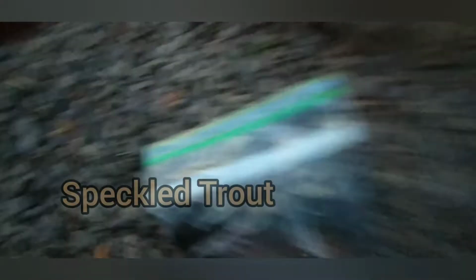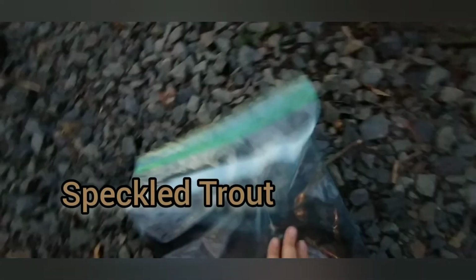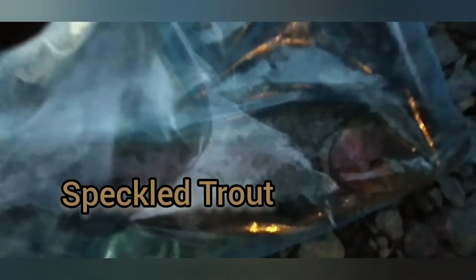Back from fishing, I was able to catch some trout here. Here it is. I didn't have a cooler at the moment, so I put it in a small bag right here. Here, I'll set it on my lap for a better look. There you go. And I'm gonna cook it up here. Pretty decent size here. Has some nice soft skin. And I think it's just great. So that's the only fish I got today.